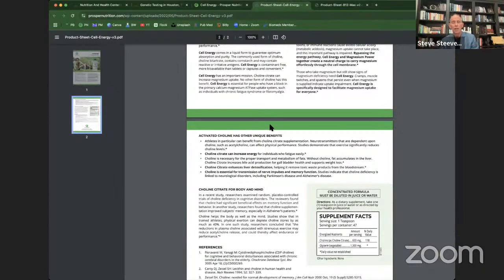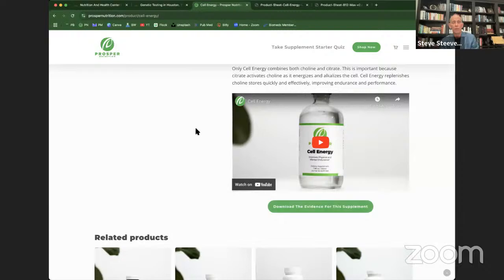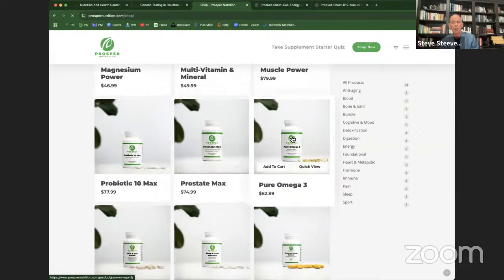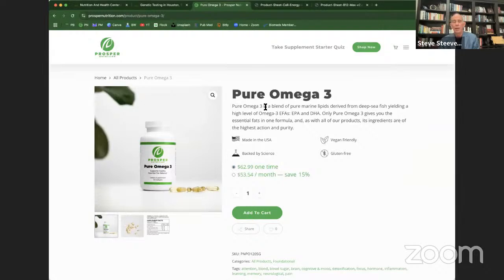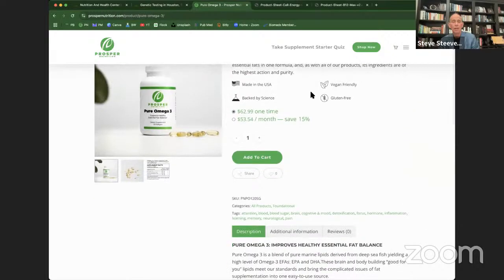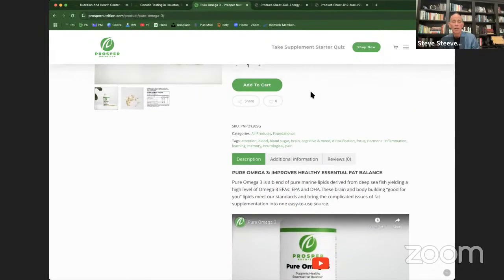So I would say this, in conjunction with our Pure Omega fish oil, those three are probably your top three genetic potential improvers. Use the choline with the fish oil two to three times a day, the Pure Omega-3, and get those cell membranes really healthy so that, number one, the blood can transport. Number two, the cells that you're transporting to are healthy so that they can receive the intake of the money you're investing. When you put vitamins in your body, you want them to get into your cells, get into metabolism: healthy cell membranes with the choline, good fat metabolism with that, including the Pure Omega to be able to metabolize and to lower inflammation, and the additional DHA, which helps with nerve firing and brain function.